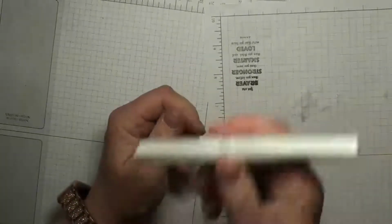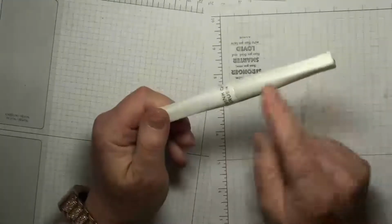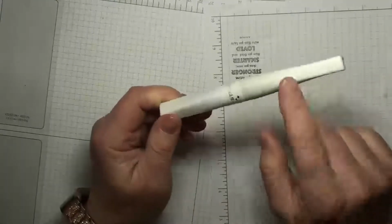You can usually get 2 more refills out of this with the amount of glitter that's back in the back end of this pen. And there you have it. A little bit of a tip for your Wink of Stella pen and how to use it.